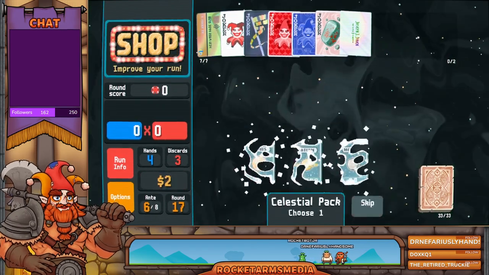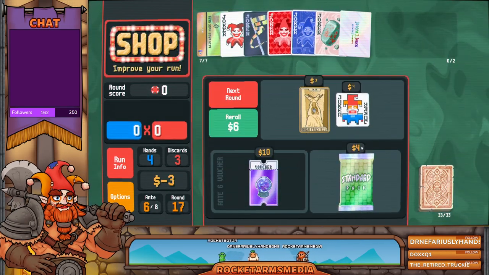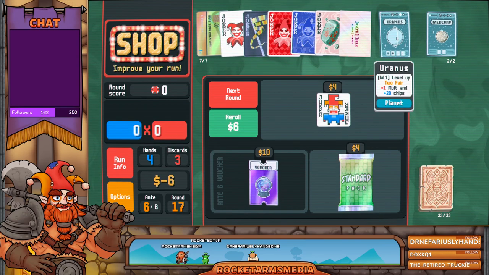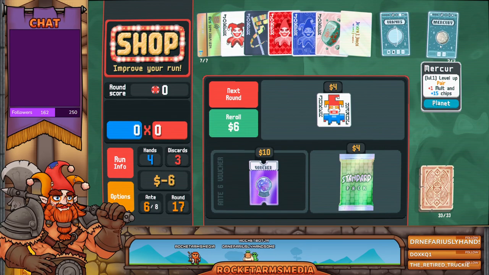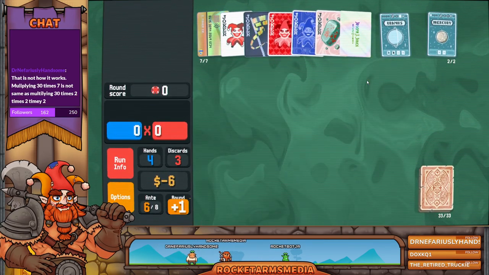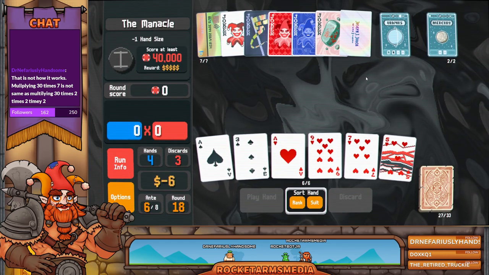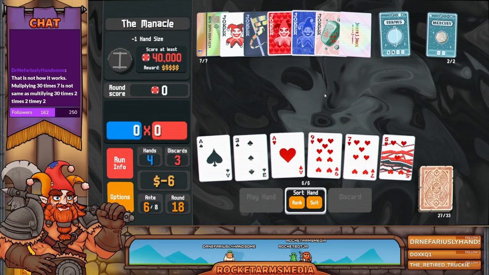I know I'll celestial and not get what I want. I'm keeping yous there. We're not generating jokers at the parrots or anything here. These will no longer show up in the shop or in boosters. That is not how it works. Multiplying 30 times 7 is not the same as multiplying 30 times 2 times 2 times 2. Oh, true. It's like squared.